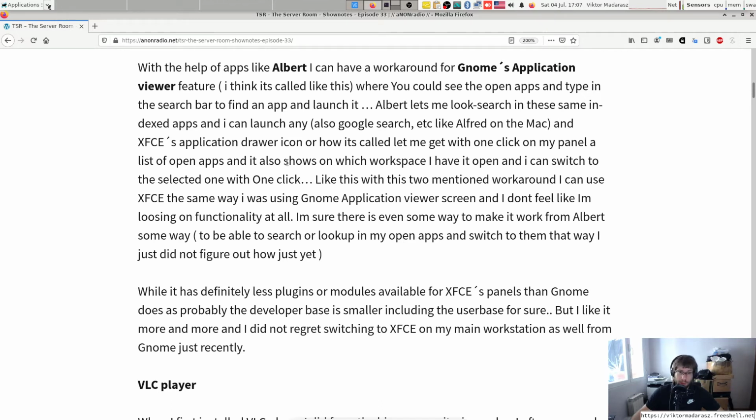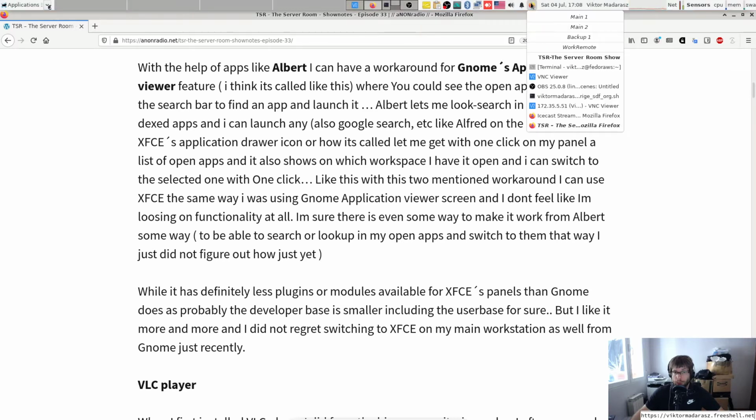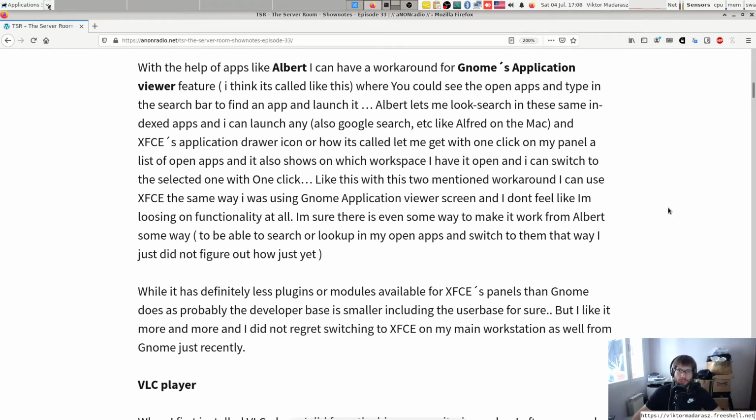I'm sure, as it's expandable and has ways to script it and learn new tricks, there is some way to have that lookup function. When it searches, for example, if I want to launch an application, it would be nice to also show me applications from my computer which I have open already, let's say on a workspace. So that switching would involve even fewer clicks than now.